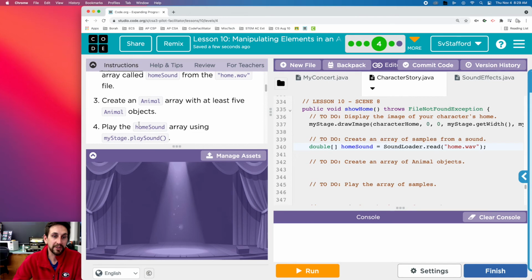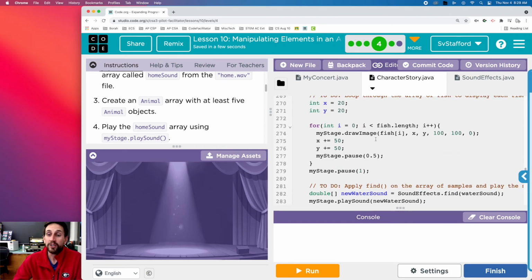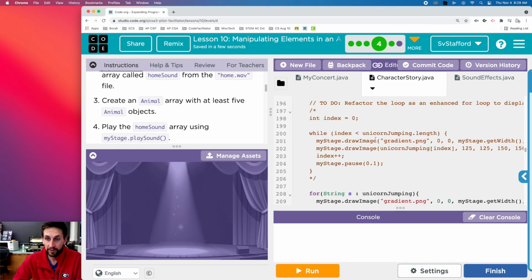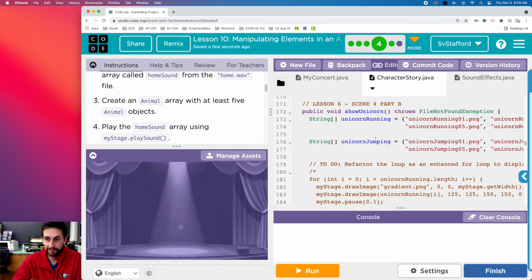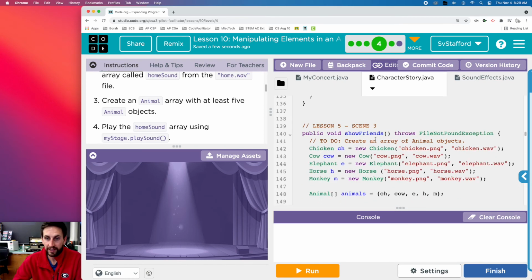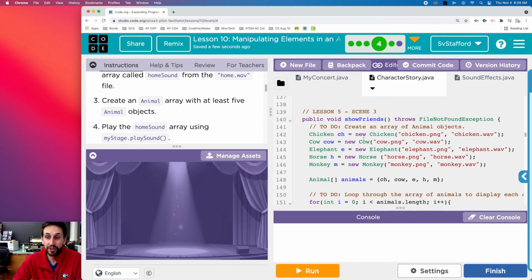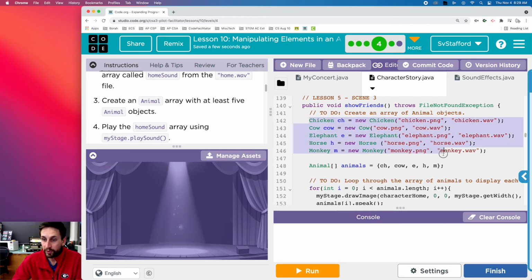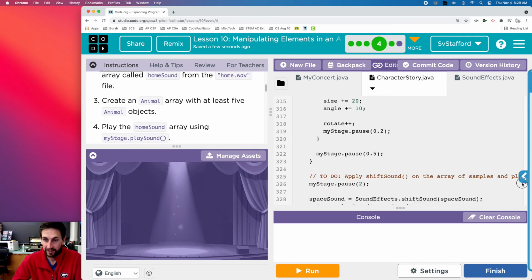Step number 3 says create an animal array with at least 5 animal objects. I know I've already done this from a previous lesson, so I'm going to go back and find that array of all the other animals that I've done. And this was the show friends method from lesson 5. So I'm going to grab that and just borrow it, okay?